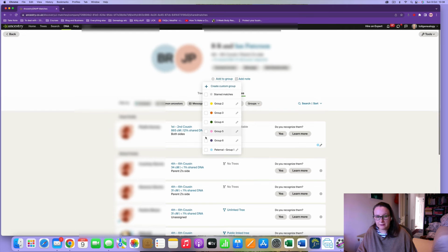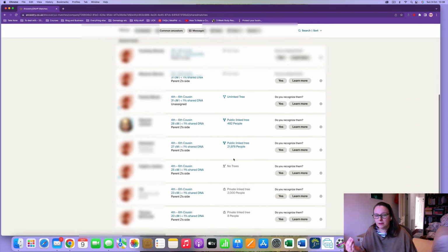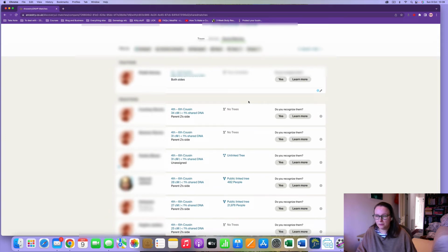One thing I would say, you can see I'm adding this person to blue because I can see one person in the group is blue. None of these have dots, but that's because they're all really quite distant matches. But I'm fairly confident because I know my mother's genealogy, I know that there's very little intermarrying between different communities. Geographically, there's not much that's the same when you get a couple of generations out. So I'm confident that the matches are unlikely to be related to each other in more than one way.